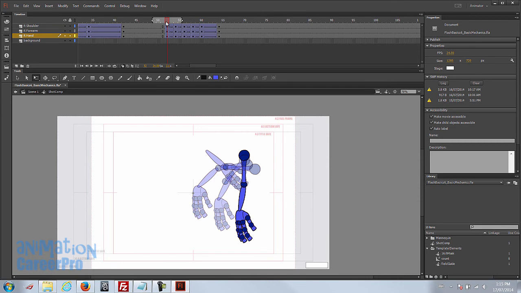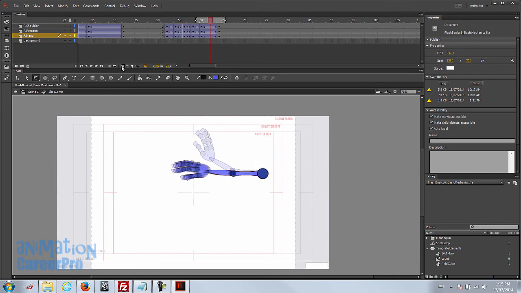Okay, let's check that out. Let's shut off our onion skinning and play it. Okay, so the timing looks okay. You'll see that the hand and the forearm are getting all messed up here, and that's happening because Flash animates from point A to point B in a linear fashion. So if you go in between first and second pose, you can see that the forearm is animating in a straight line to get to the next pose. So we're going to fix all that later. Let's not worry about that.